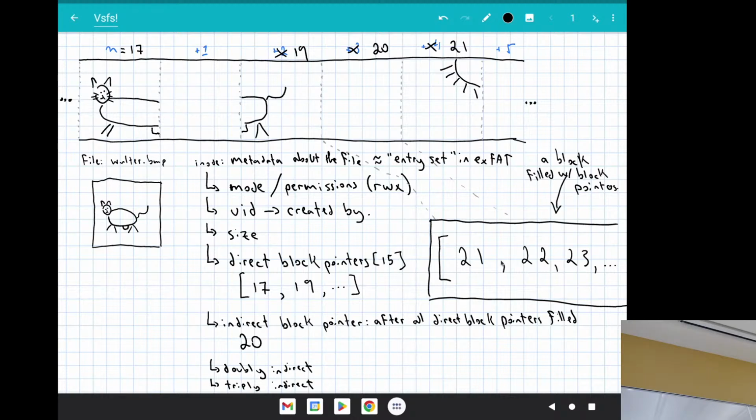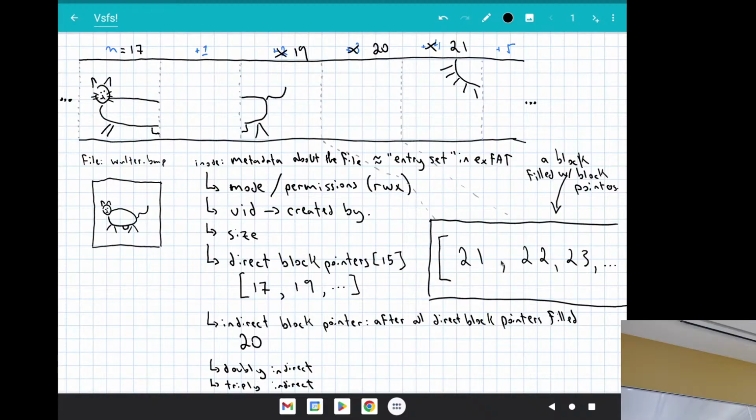So the question is, is there a case where you don't fill up the direct block pointers first? No, the strategy will always be to fill up the direct block pointers first. Part of this is for efficiency's sake. If most of the files in my file system are smaller than what can be addressed by the direct block pointers, then to find all the data for that file, I just have to load the inode from the inode table.